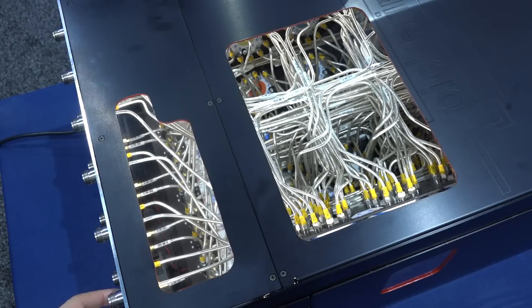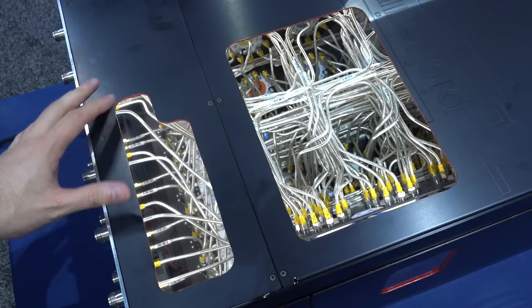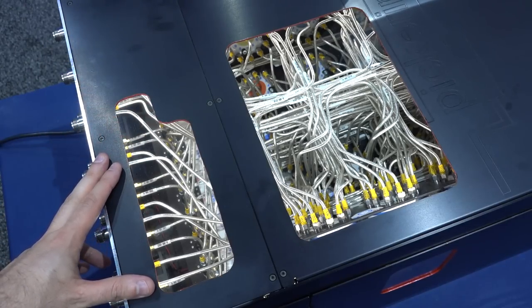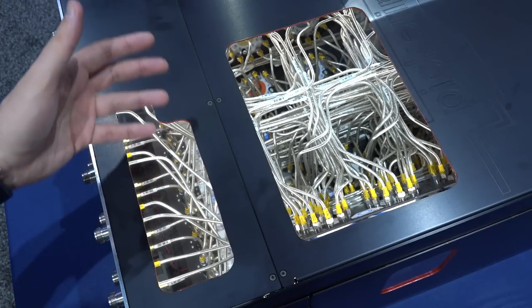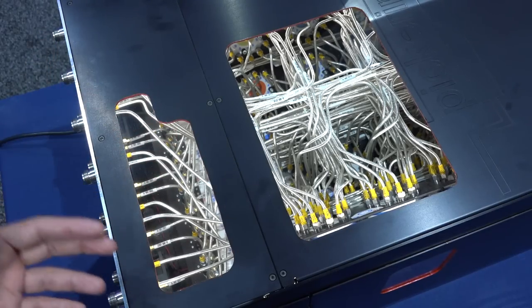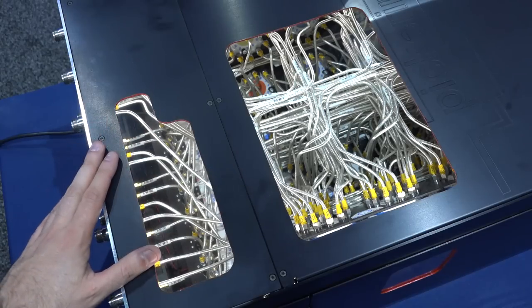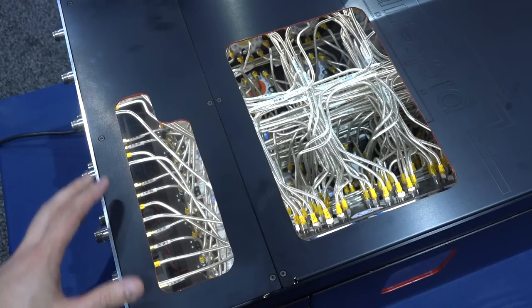Here at the Pickering booth — Pickering is a world leader in automation and consistent system testing. They have a couple of new products here. This incredible complexity you see is a 12×12 matrix switching up to 18 GHz, though their systems can be configured all the way up to 110 GHz. One of the things Pickering does is work with customers needing automated testing at scale and customize solutions exactly as needed. They model every single component inside the system, so if you buy one unit today and ask for another later, they build the second one to be as identical to the original as possible — allowing you to expand your automated testing platform as volume grows without worrying about differences between test equipment.